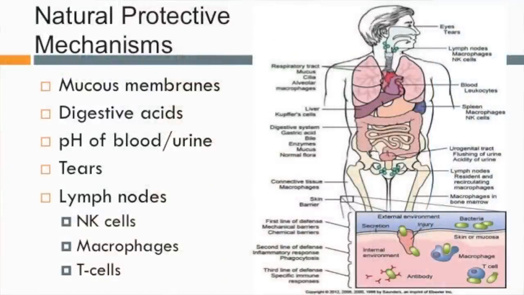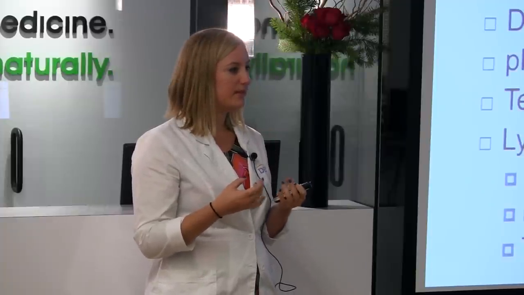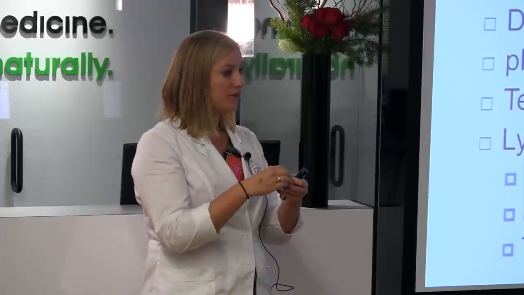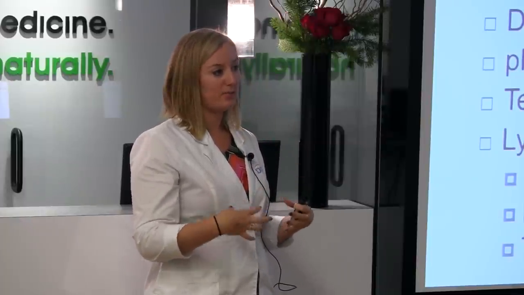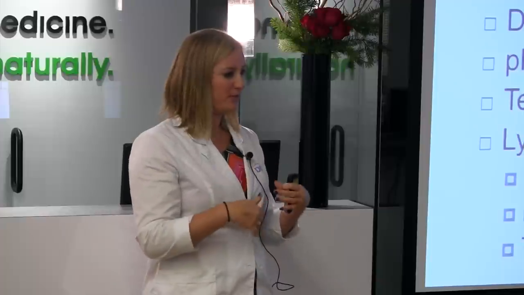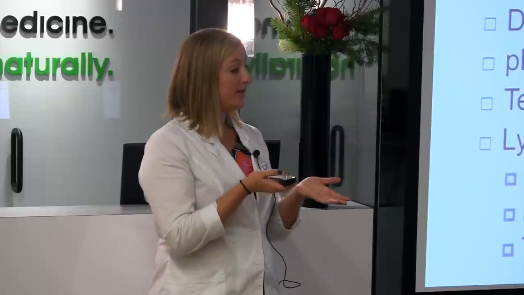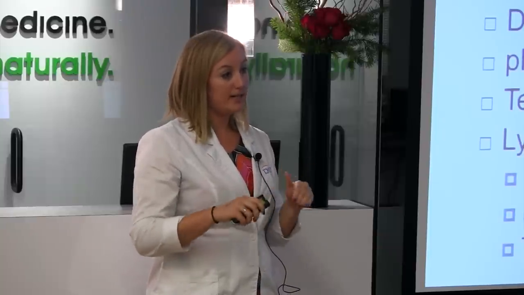Digestive acids — how might that be protective? They're corrosive, they dissolve things, proteins, different things. So they can dissolve or kill the shell of some bacteria or viruses. Having that really acidic pool that you drop your food into not only helps you digest, but it also prevents you from getting a big load of whatever was on the food you were eating. Same with the pH of the blood or urine — different organisms are sensitive to environments that are more acidic or basic. Maintaining that is really, really important.